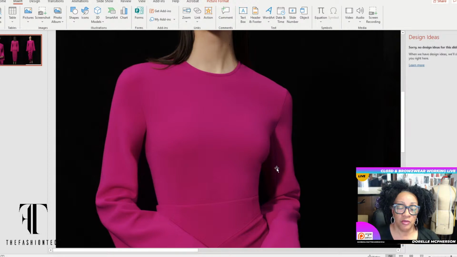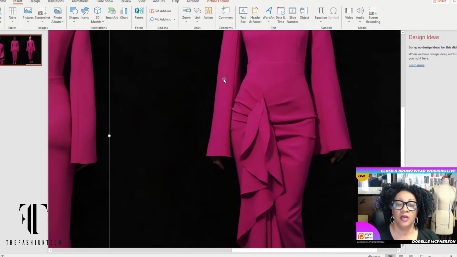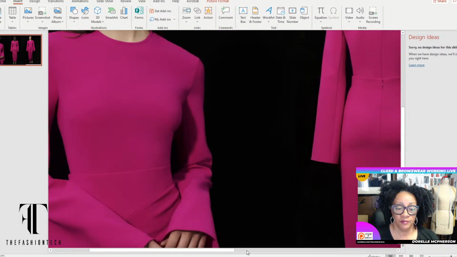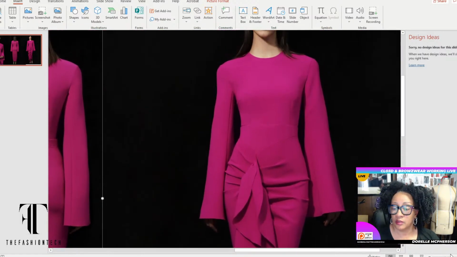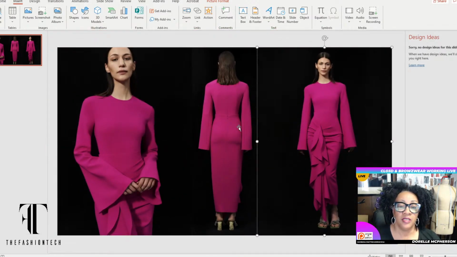And if you notice, it's a three-piece sleeve because she has a seam right here underneath her arm. But she's also got a seam in the back as well. Can you see that? So let's zoom out a little bit. So there's a seam in the back, there's a seam in the front, so that means there's a sleeve panel underneath. It doesn't look like she has shoulder pads. What do you guys think? Shoulder pads, no shoulder pads?